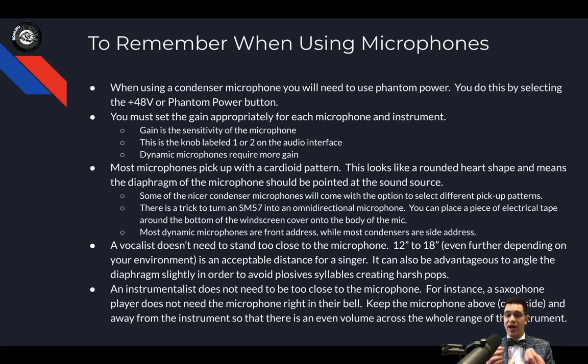Some microphones will have the option to select different switches to go between different patterns, so you can actually try different things. And there is a way to turn your SM57 into an omnidirectional. If you want to experience that, it'll just require a piece of electrical tape. Most dynamic microphones seem to be front address like this, and most condensers are side address, at least the large diaphragm condensers.